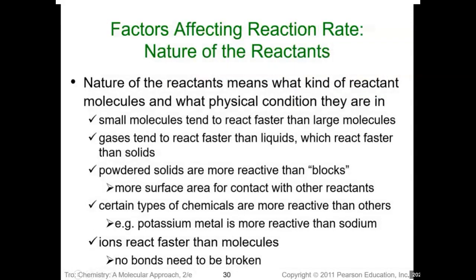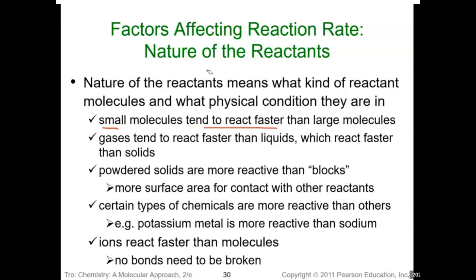Okay, so factors that are going to affect our reaction rate. The nature of the reactants, what does that mean? Smaller molecules will react faster than larger molecules, right? Because if the molecules are smaller, their surface area is smaller, so it's going to be easier for them to meet in the correct orientation. So it's very important, and we're going to talk about this a lot.